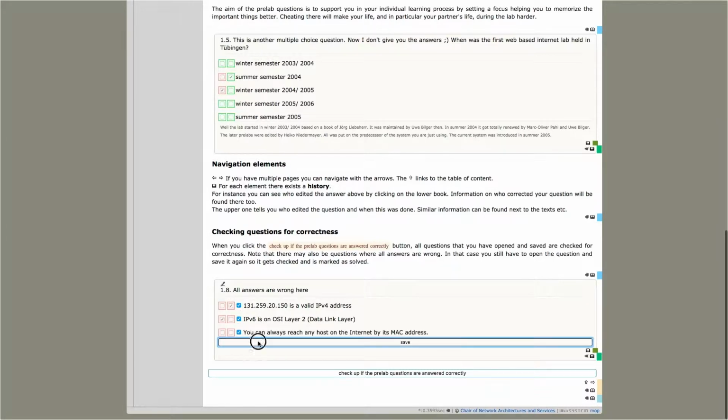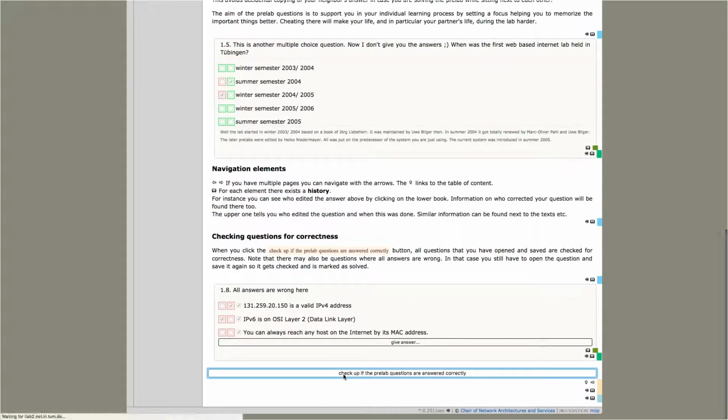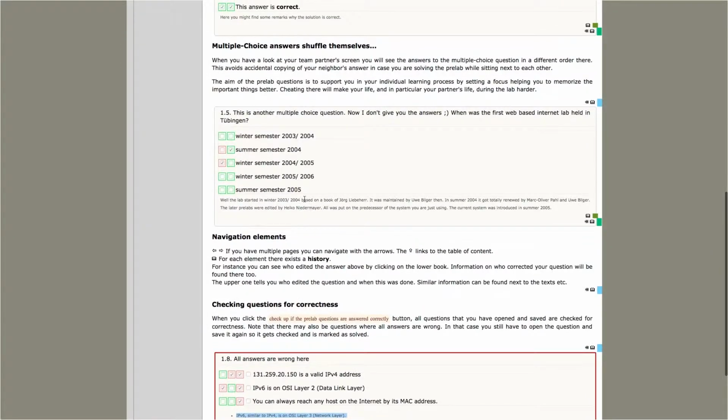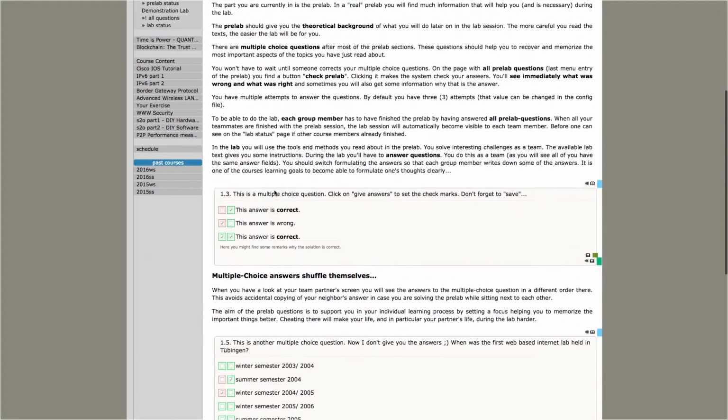Let's try again. Now we see we did it three times wrong, and then the system is giving us the answer, plus an explanation why this one is indeed the correct answer. And as you can see, you also get this explanation when you answered the question correctly.